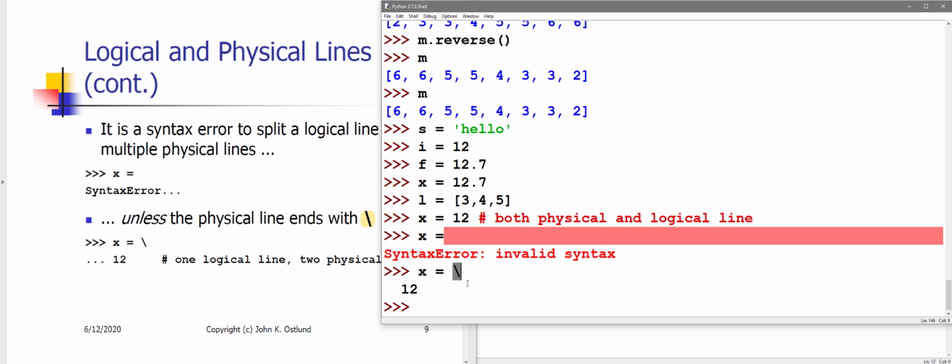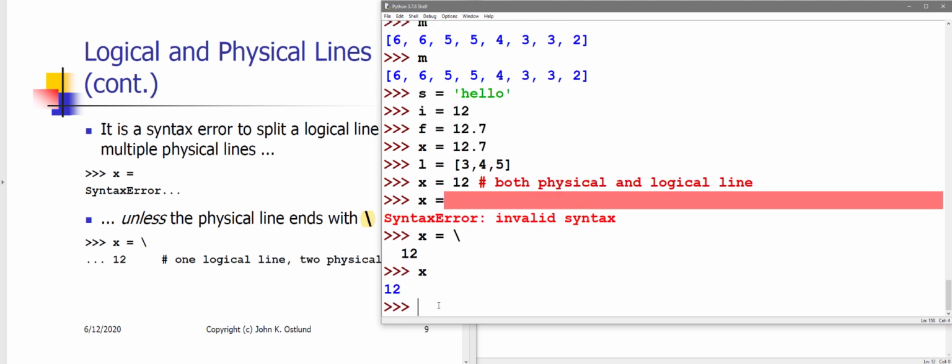By the way, notice that I keep pronouncing this single equal sign as gets. I do that because we also later will have a double equal sign, which is the is equal to operator. And I want to be careful to differentiate the assignment, the single equal sign, from the double equal is equal to operator. So I call the single equal sign gets, and later I will call the double equal sign the is equal to operator. Okay, so x gets 12. Works fine. And now if I ask to see the representation of x, I get told that it's 12.